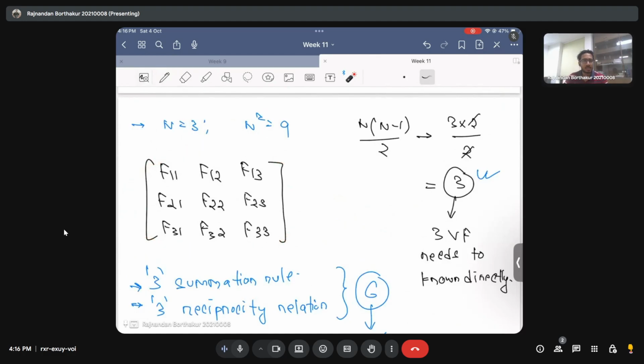Okay, now I hope this is clear, and this is one of the most important aspects in knowing how many view factors you need to know beforehand, and how many view factors the relations that you have can give you, extending the analogy to any generic n surfaces. I hope this is clear to you up to this point.